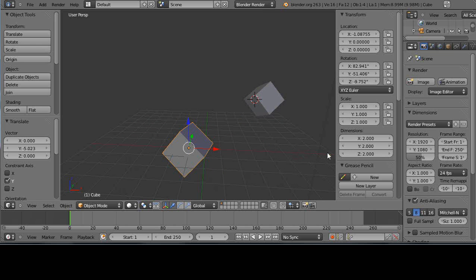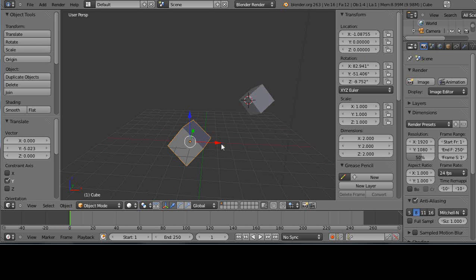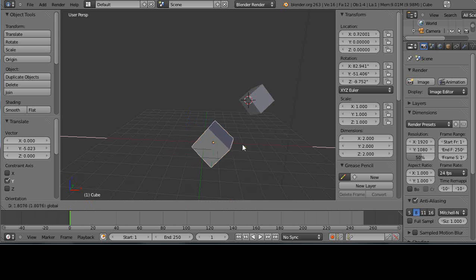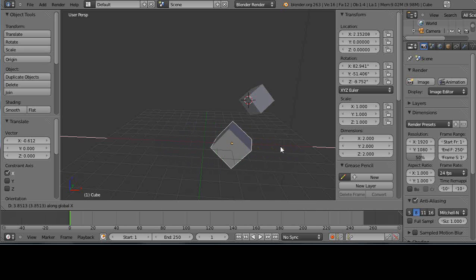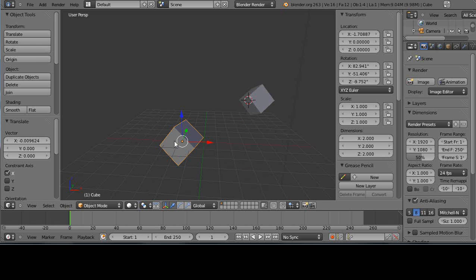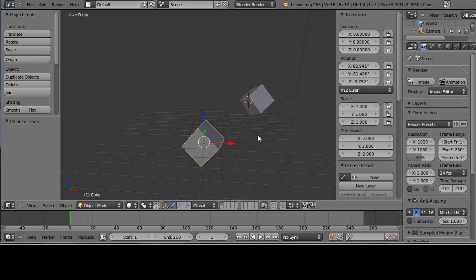That'll put it back to the origin, which is right here in the middle. Notice that it has a red line that corresponds to the red arrow for the red x-axis, and a green line for the green axis. So there's another way to move an object. Before, you could grab an object and move it on the x-axis as we've seen, but I can also press G followed by X, and then I can move it on the x-axis that way. You can see the values up in that menu changing. To clear that location, I just press Alt G, so the Alt key and G simultaneously. That puts it back to the origin, and you can see it's cleared everything to 0.